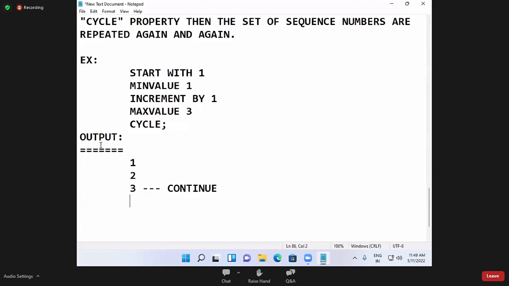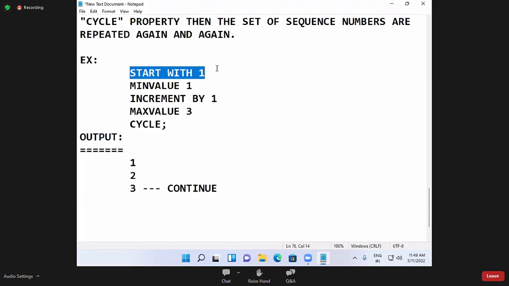When the sequence is started the first time, it starts with which number? 1. So start with means the value it starts from the first time. That was 1, then increment 2, 3.